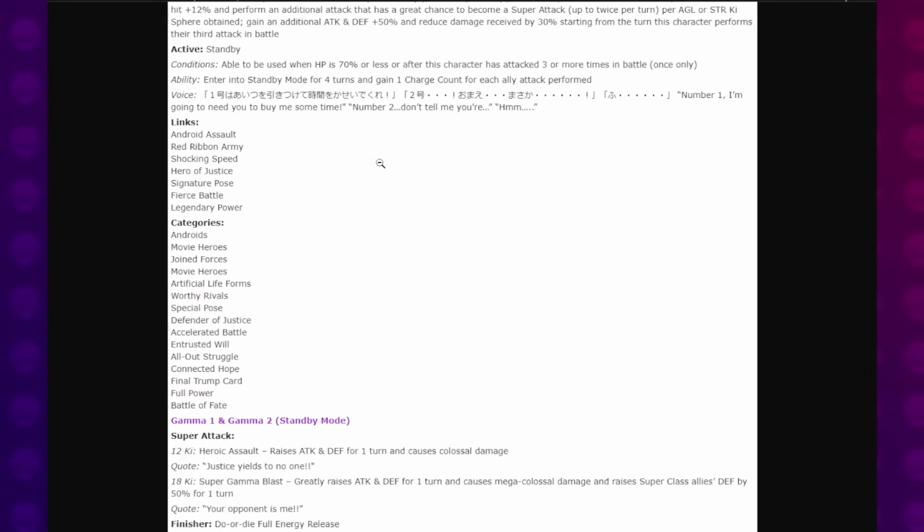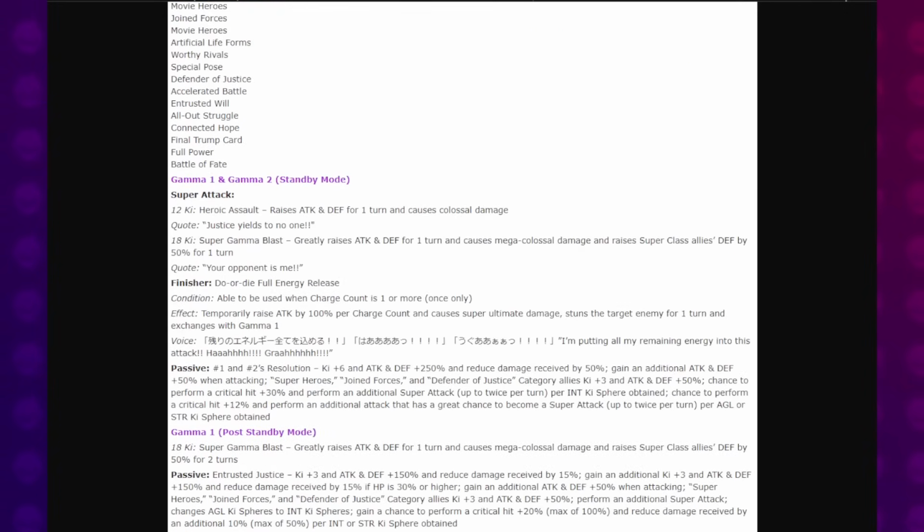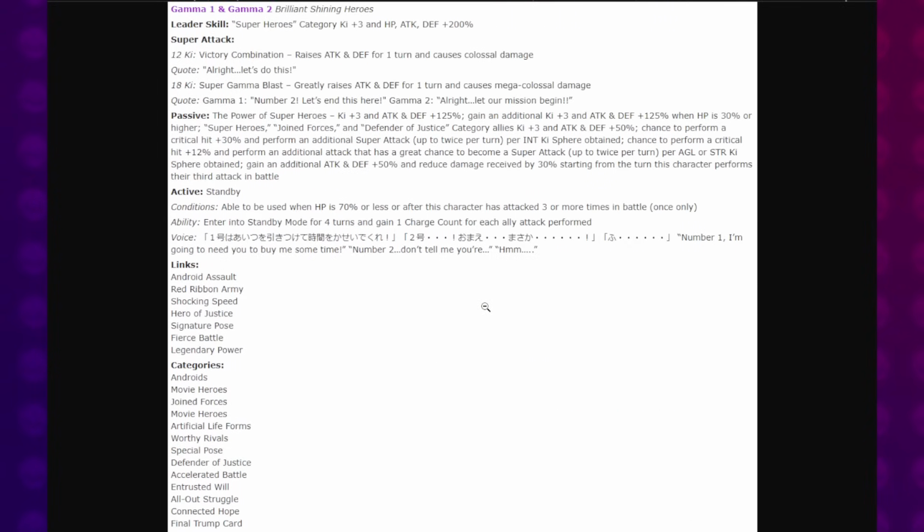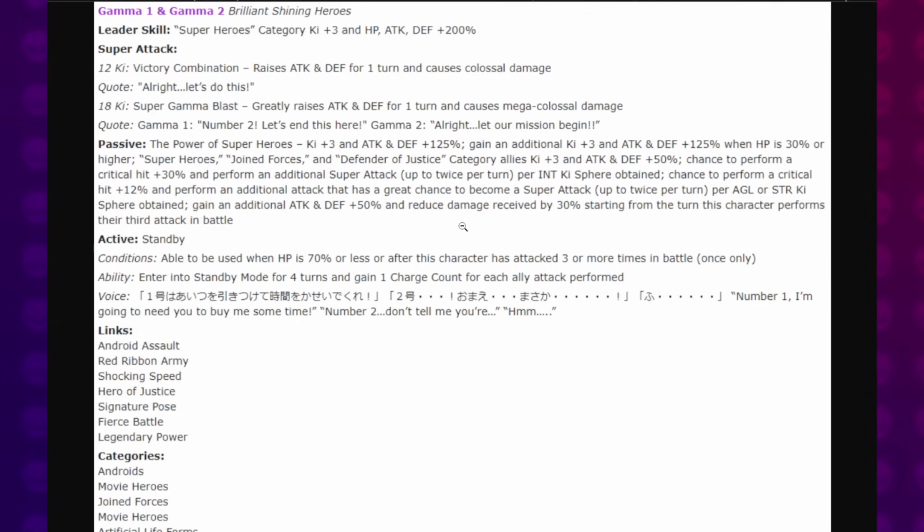Man, that's not even enough. There's so much here. Wait, I didn't miss anything on this, did I? Okay, no. There's so much. Okay. All right, so let me zoom in a little bit. There we go. Gamma 1, Gamma 2, brilliant shining heroes, superheroes, 200% lead. Raises attack and defense for 1 turn, causes colossal damage. Greatly raises attack and defense for 1 turn, causes mega colossal damage.